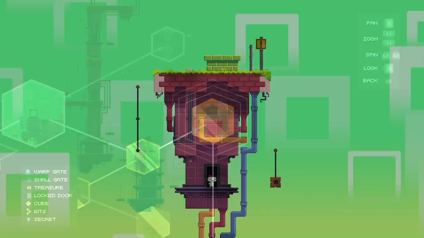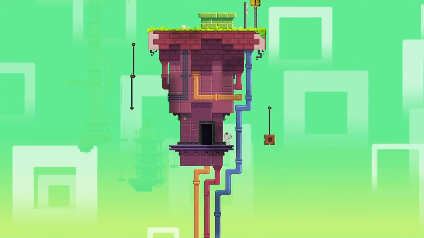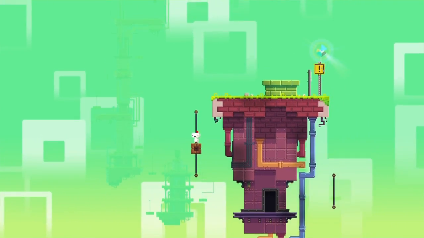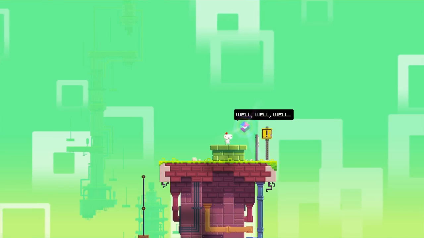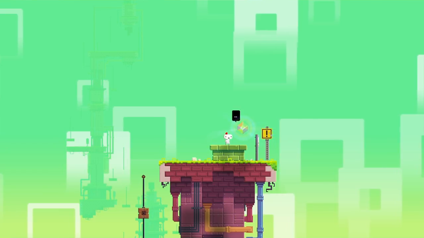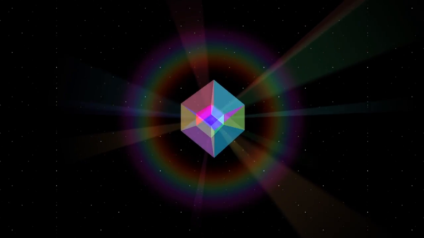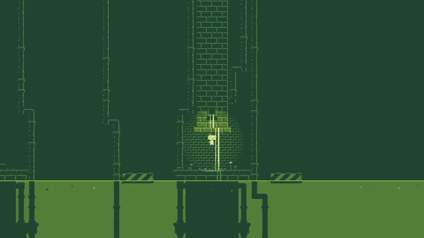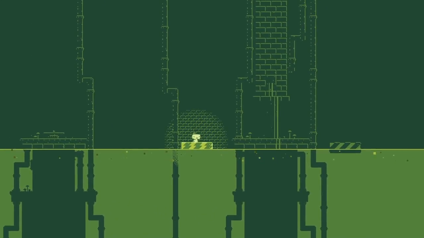Ooh. That's not menacing at all. Okay. A tunnel? Like Mario style? Well. What do we have here? Get it? It's a well. Dry humor. Okay. Where is this taking us? Whoa. Oh no. No. New areas.